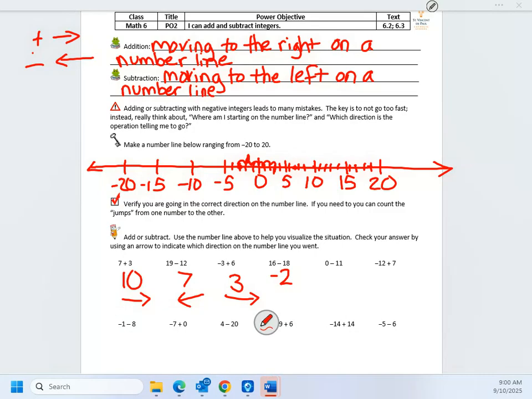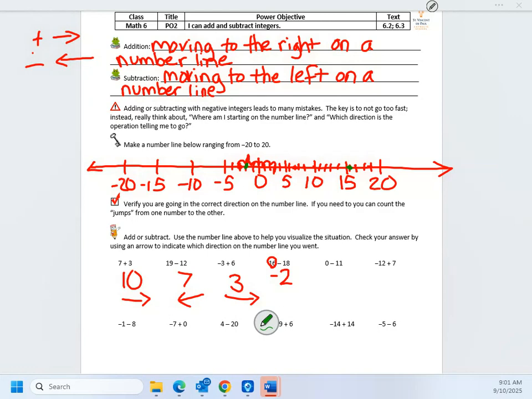So it seems like it's something we can't do, so our brain will automatically just say, oh, 18 minus 16 is 2, but we don't start at 18. We always start at our first number. That's where you look at on the number line. We're going to look at that 16. So looking at that number line, hop yourself back 18 places, and you'll see that we end up at that negative 2. So we do work with negative numbers for our answers now. It's different than the math we've had before.